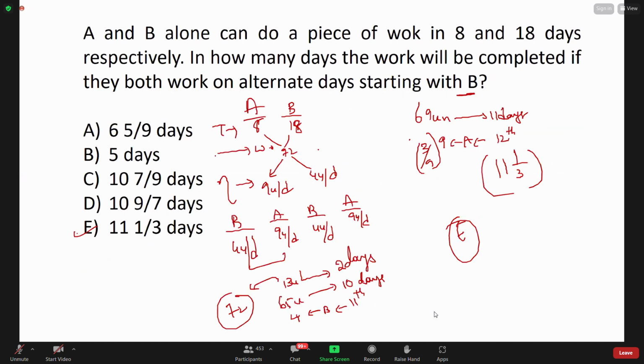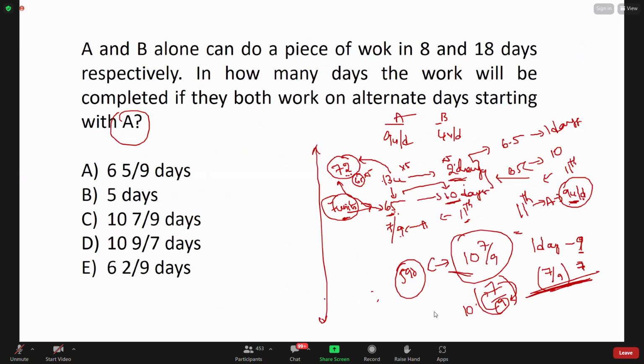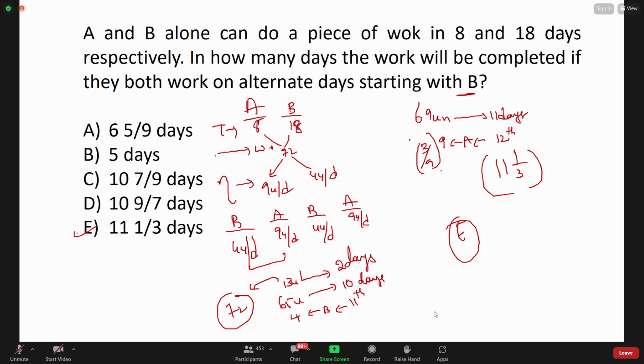Did you miss the concept in the beginning, money? Okay, if you missed the concept, we have 5 minutes. Let us see. So it said that A can do a piece of work in 8 days and B can do the same piece of work in 18 days. So we took the work as 72 units, which is a common multiple for both 8 and 18. Why common multiple? It will again be a big story now. I'll tell you later.